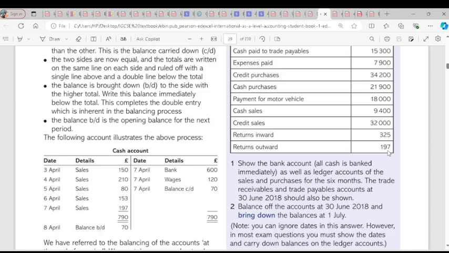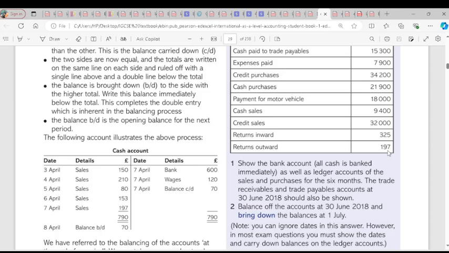You won't write 39,900 here. You write the balance carried down, that is the details. You add it up to the total of the items on the debit side. It gives you 72,100. So your account is balanced. The balance carried down, which is 32,200, you take it to the credit side, which has the largest number, as balance brought down of 32,200. So your bank account now has a credit balance of 32,200.